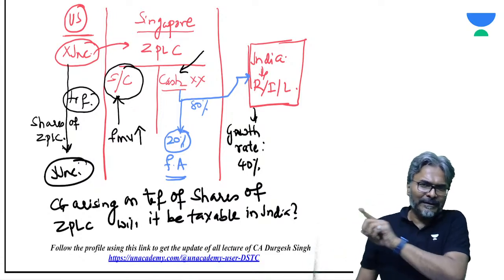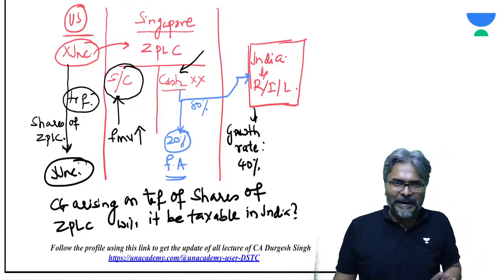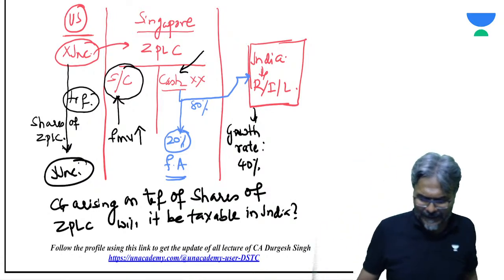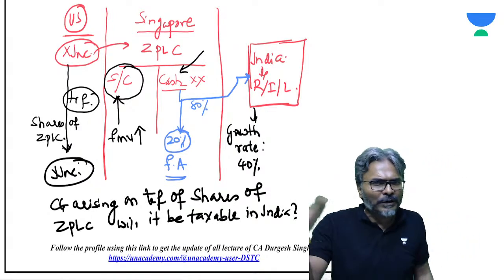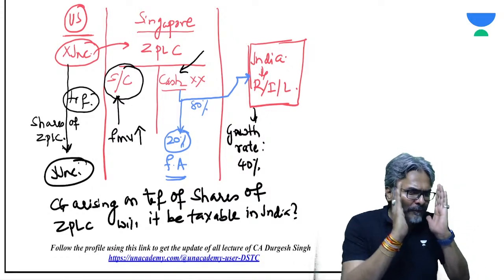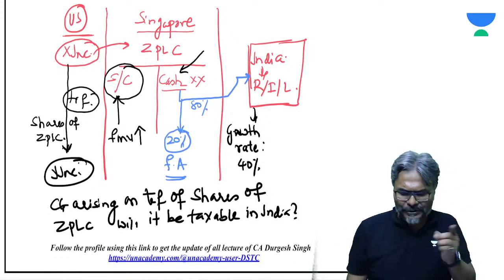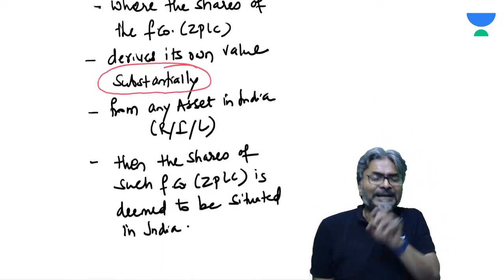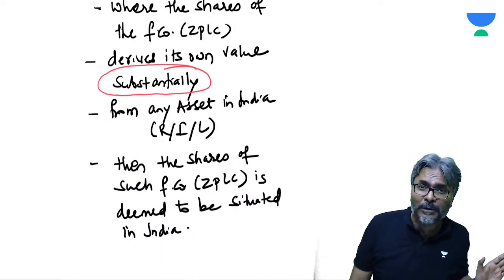Minority, Siddharth, I will touch upon that at the end. The minority interest that you are talking about, I'll touch upon at the end. But I hope that up till now all of you are clear. So this is one of the kinds of questions that they will ask you in the examination, but to answer that question also you need to write this particular provision clearly. Is that clear to all of you?